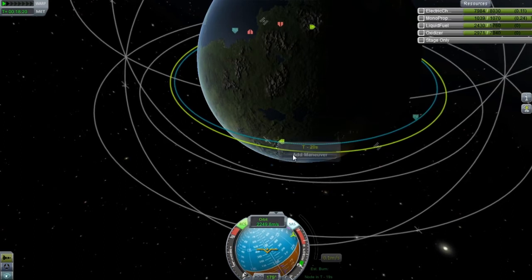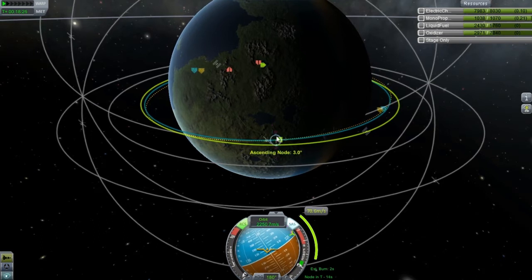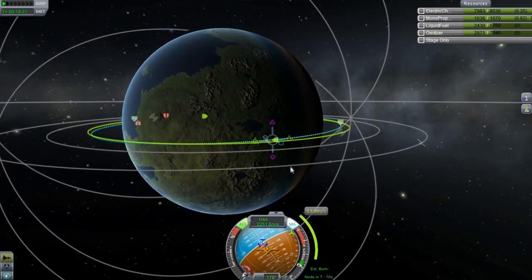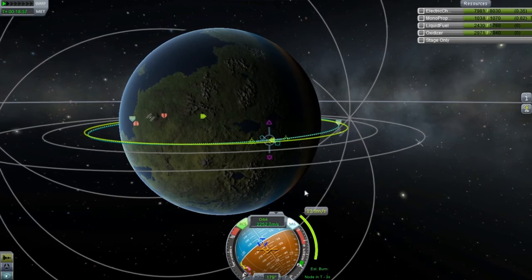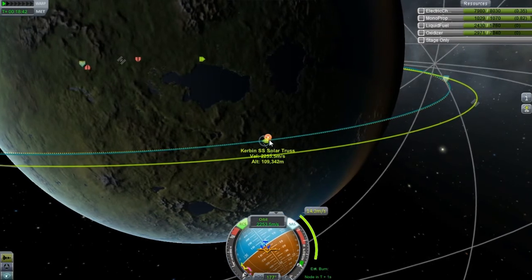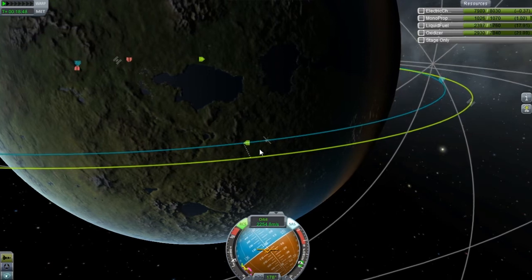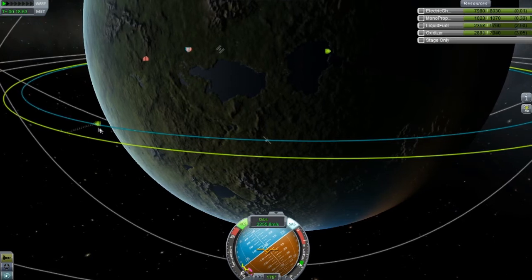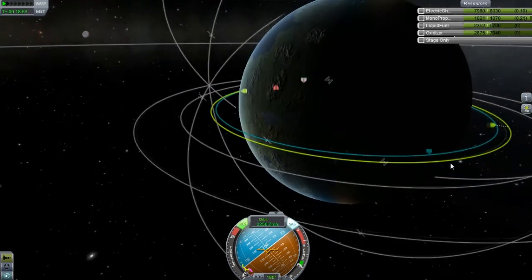Yeah, I'm looking for a node here, and I have no node. Bring this. Oh god, I just screwed it all up. Yeah, there we go. Oh my god. Stop it. Stop. We're not gonna have to do much correction here. That's amazing. And we're probably gonna pass the node too, which isn't that big of a deal. I don't need to line it up perfectly, but whatever we can get, I'll take advantage of. There we go. Perfect.